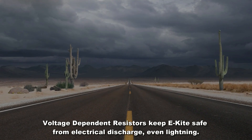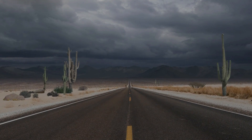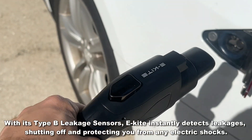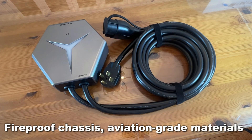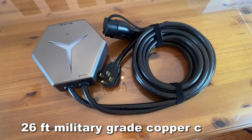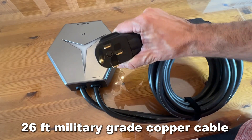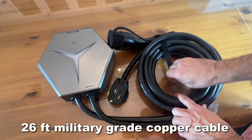Your safety does matter. With the B-type leakage sensors, eKite instantly detects leaks, shutting off protection from any electric shocks. They've got you covered with CoverMax — that's a trademark. The chassis is fireproof, made from aviation-grade materials, and the charging guns offer 10,000-plus charges, a 10-year lifespan, and can withstand pressure up to 2 tons. The cable is military-grade, 26-foot pure copper charging cable with TPE polymer to ensure long, reliable, and super safe use.